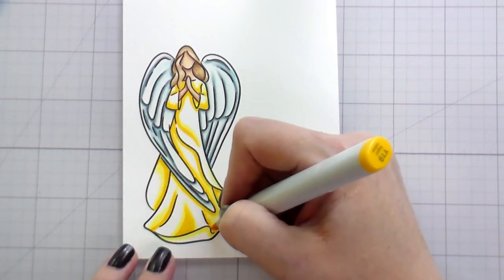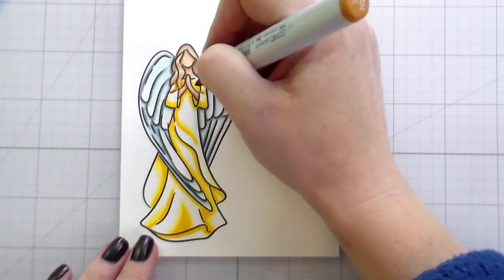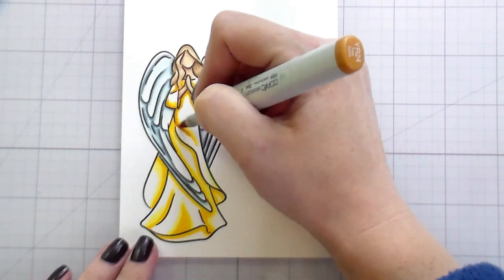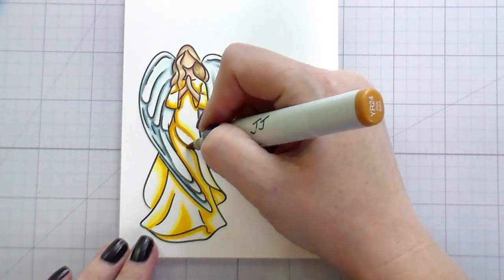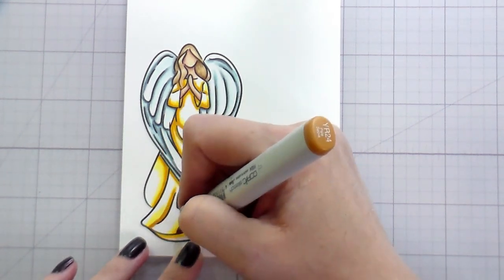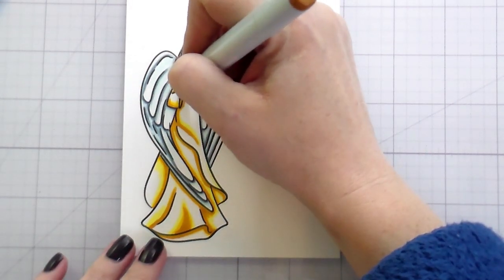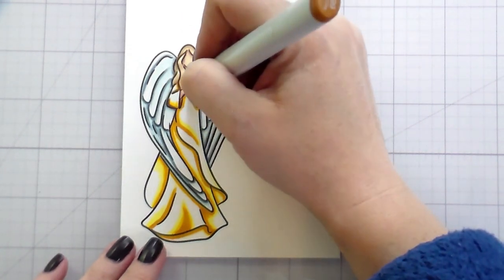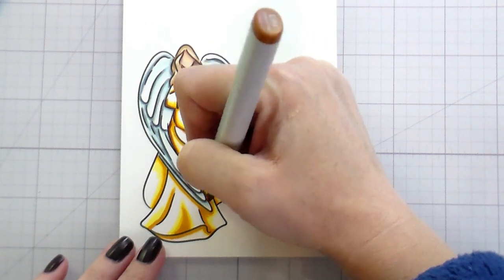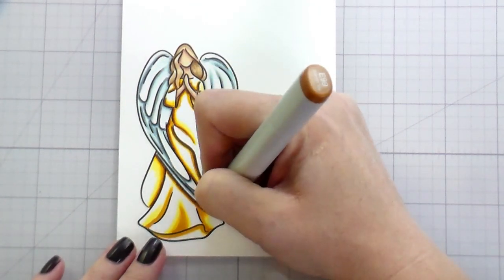Going through and adding the shadows to the angel, I'm coloring her just like I normally would — getting all my shadows laid down correctly, good blending and color saturation before doing the technique to make her look glittery. Her hands are in front of her chest, so her chest will be darker. The part of her arm behind the crossed arms will be darker. She has a drape of fabric over top that will have more highlight, while the underlay of her dress will be darker.